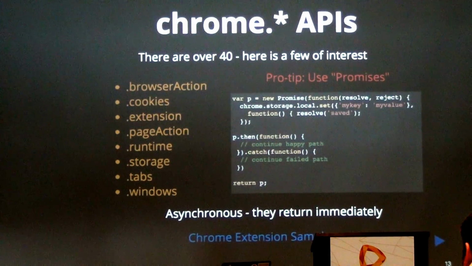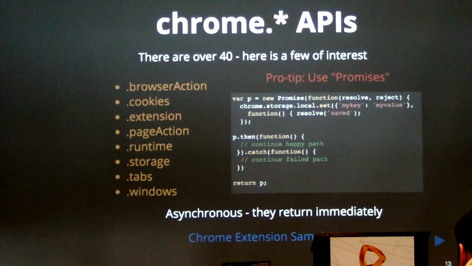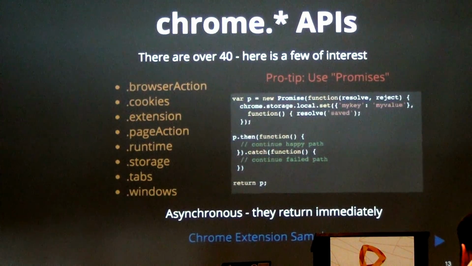So we can do an XML HTTP request to a backend, wait for the result to come back, and do other stuff on the page. The reason for this is that JavaScript is single-threaded. You want the browser to be running and reactive the whole time. It's a big decision for Google and Chrome that it's always async and they return immediately.